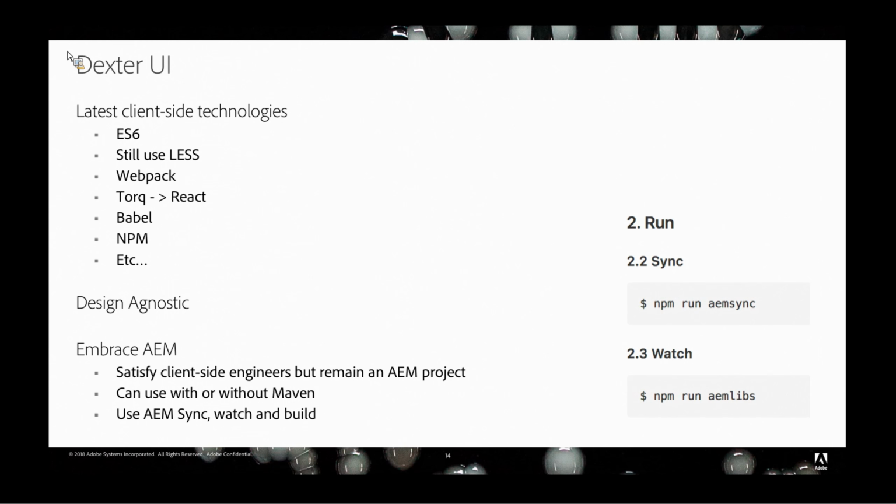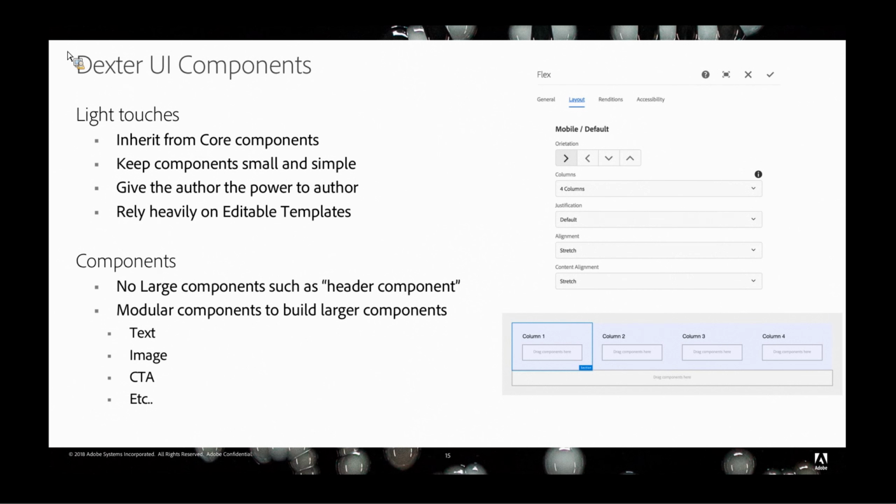And again, the idea of being AEM at Adobe is to embrace AEM, not to fight it, not to create your own sort of architecture just because maybe you don't like one piece of AEM. It's really to go with how AEM is meant to be used. It keeps things simple. And at the end of the day, that's really what we want, a clean, simple code base.